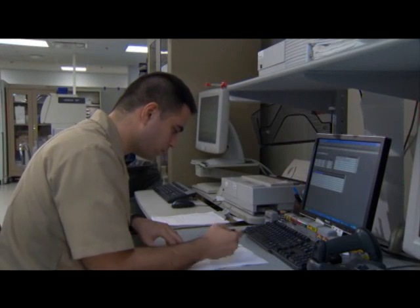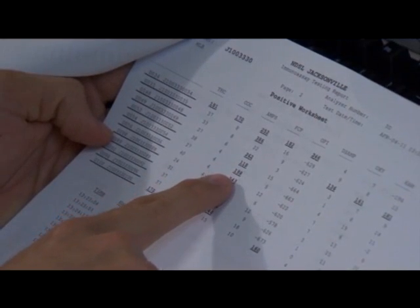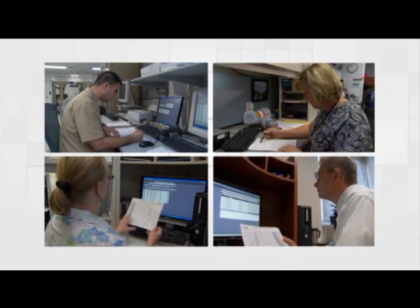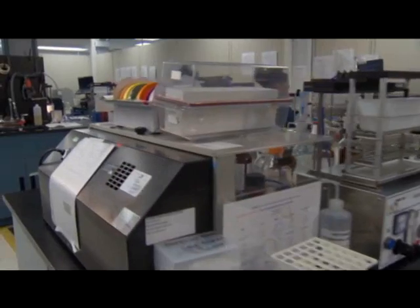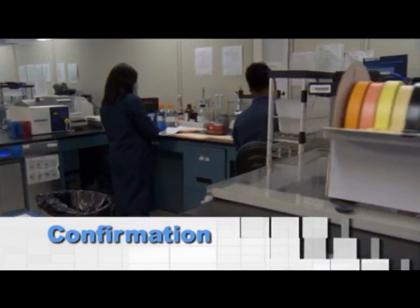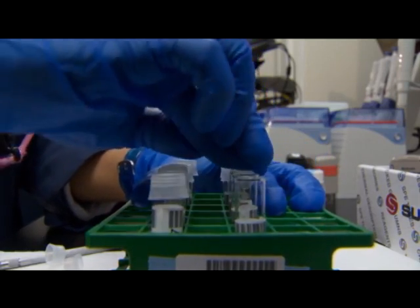If the drug is not detected in the rescreen, the specimen is reported negative and discarded. But if a drug is detected the second time, the results are once again verified through 4 levels of review. If the findings are certified, the presumptive positive specimen moves to a 3rd level of testing. This 3rd level is called confirmation. It is not a repeat of the immunoassay test, but a completely different and more accurate test.